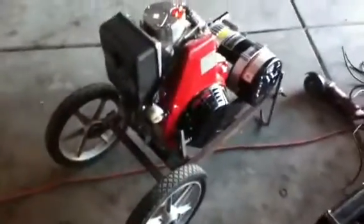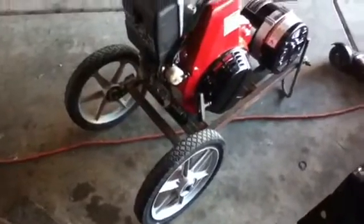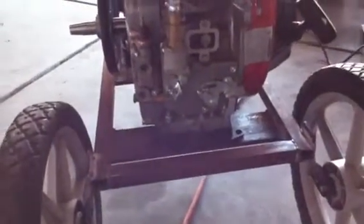Just give you guys a quick how-to on what's going on here. I salvaged some wheels off an old lawnmower and built up a square frame. It does have a low oil shutdown, which I'll wire to the fuel shutoff there, and it's just sitting on some 300 pound compressor mounts that I got off McMaster-Carr.